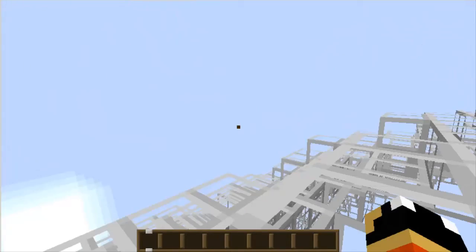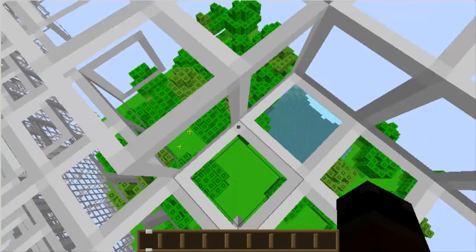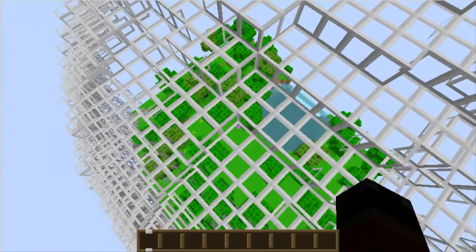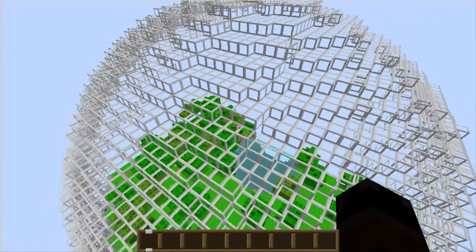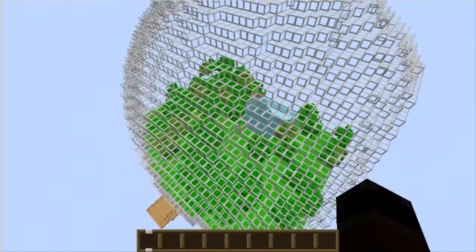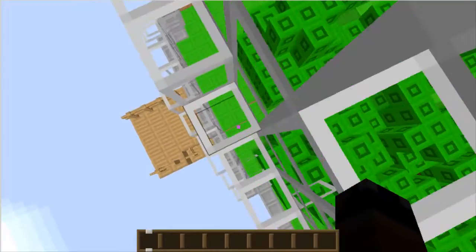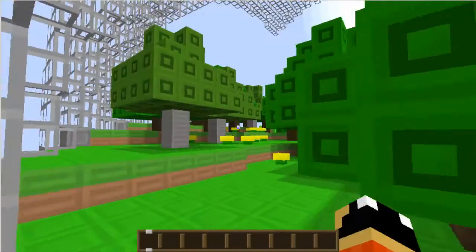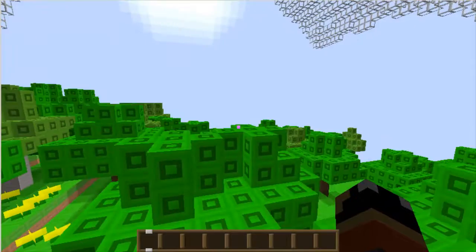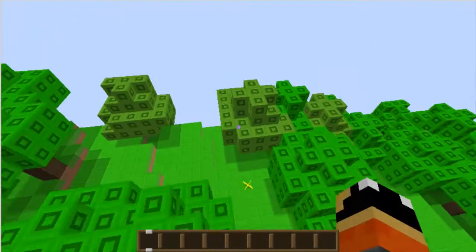Oh well. So, what this mod does, if Minecraft can let me. It generates huge spheres in your world. It's basically like Aether but vanilla. It doesn't create new blocks. It's just like a whole new way of playing survival. And each sphere is a different biome.